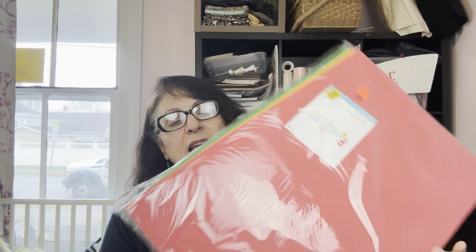I picked up this foam board — this is 12 by 18, originally $1.49 down to 37 cents. And then this is a set — 12 pieces. This was originally $5.99 down to $2.99, so just half price. But these are for making shaker cards. I actually haven't used this in the past, but I'm going to try it because I've seen some people doing it.